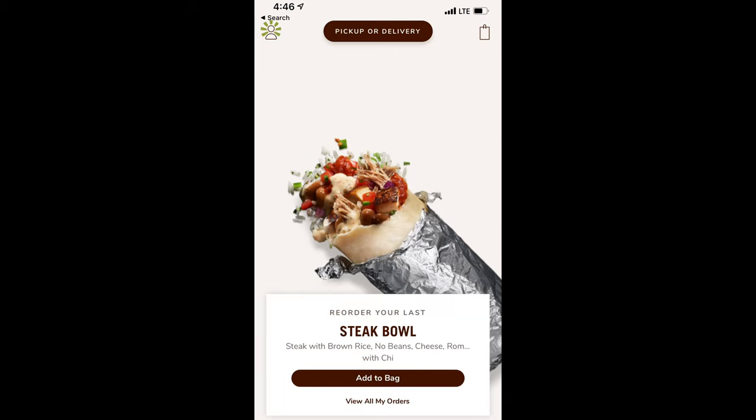The cool thing today is because I used the app. I ordered on the app and then I just go pick it up — it's sitting on a shelf with my name on it, all ready to go right there in the bag. Also using the app you get rewards. Today I got to upgrade and add the guac to my steak bowl, which is normally $2.25 extra. I got to add that today at no additional cost — it was free. They also had an offer for a free side of chips and guac, but you can only use one coupon per order.